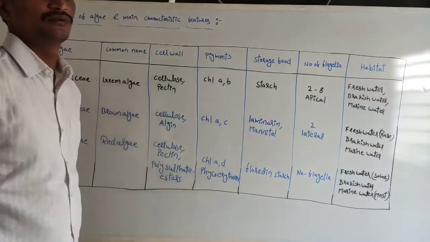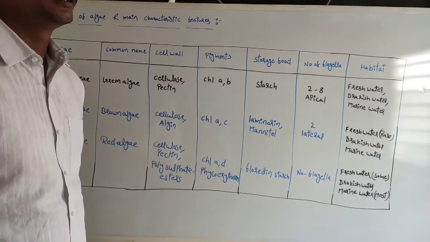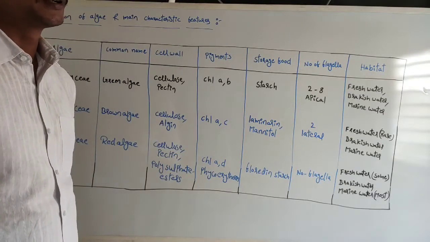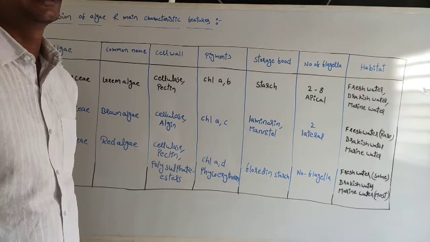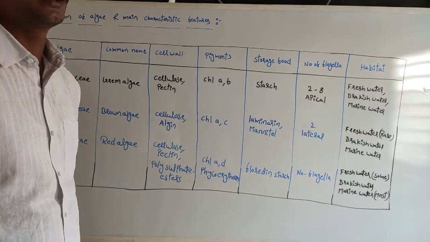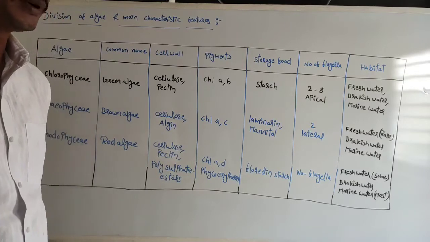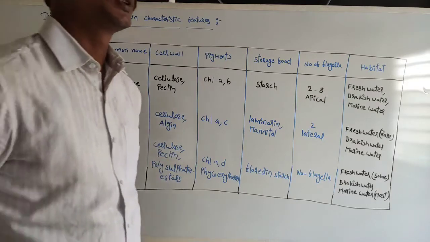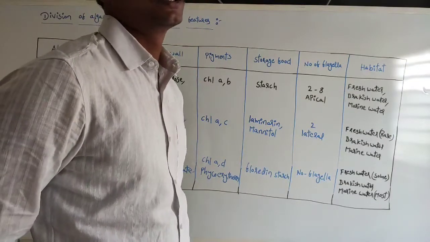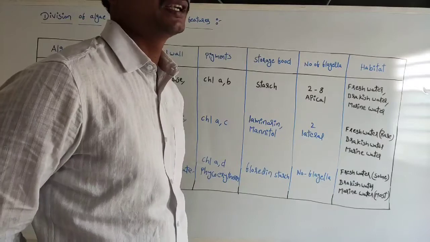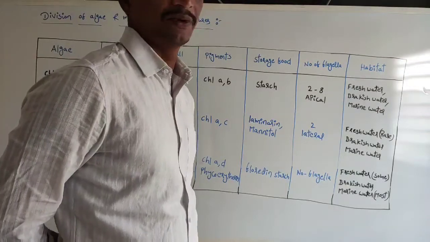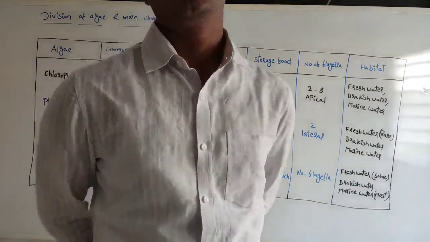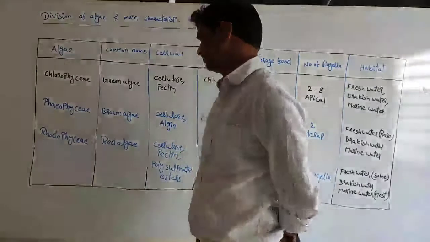And the next one is the rhodophyceae. In rhodophyceae, there is a phycoerythrin component. Due to the presence of that component, red algae, or rhodophyceae, exhibit the red color. Remember, in all these cases, the chlorophyll A pigment is the common one. In all these types of algae, the common pigment is chlorophyll A, but some other pigments are also present. Based on those pigments, the colors of the algae are altered.